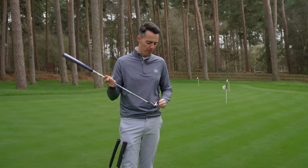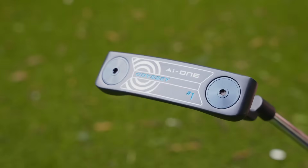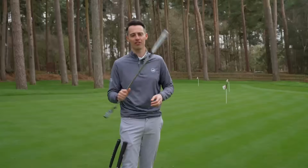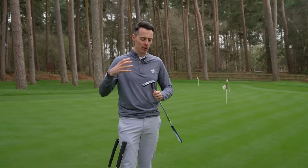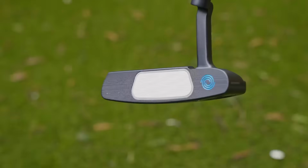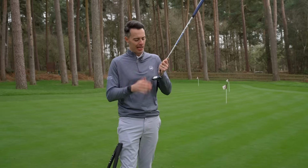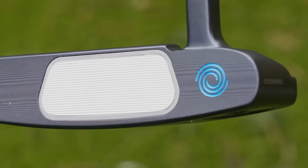But probably my favorite blade for 2024 is this Odyssey AI1 model. You've got this pan-like window in the back, which means you can see the artificially designed face design. It's very unusual, but when you hit a few putts, you can actually feel and experience it at work, especially from long range. For a pretty compact head, it was surprisingly forgiving. My rollouts were very consistent with this, and I think that's also helped by the face design. So you've got some subtle grooves here, which I do think help get the ball rolling a little bit more, and you've got this white hot insert as well, which I was surprised about actually. I thought this would feel softer than it actually did.